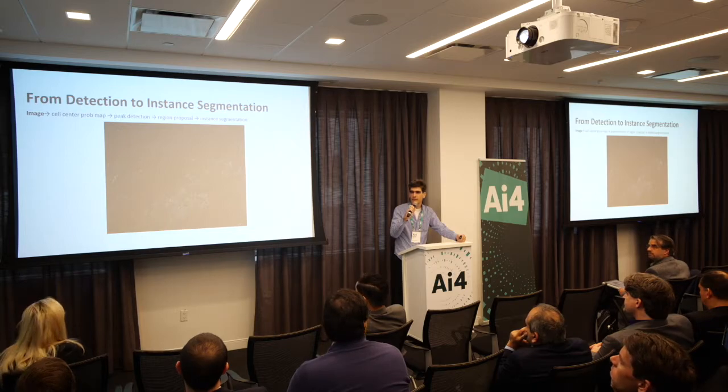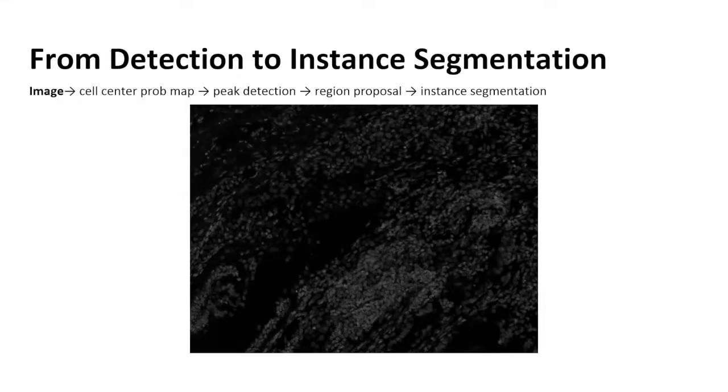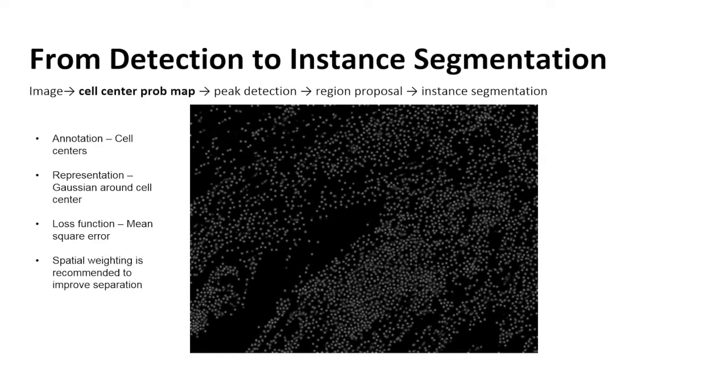So this is the way it works. You have an image, and again, we found we don't really need, or it's not really advisable to do all that much pre-processing in most cases. You need annotation of your cell centers. So you would think this could be a very time-consuming process. Obviously, you don't want to pay a pathologist to mark these cell centers with their mouse one by one.